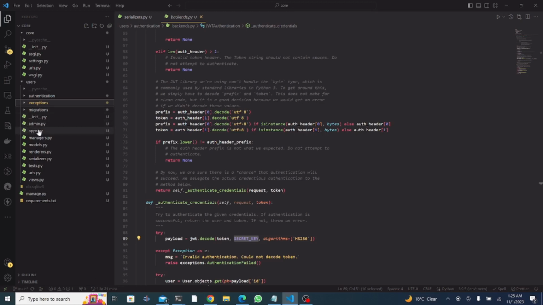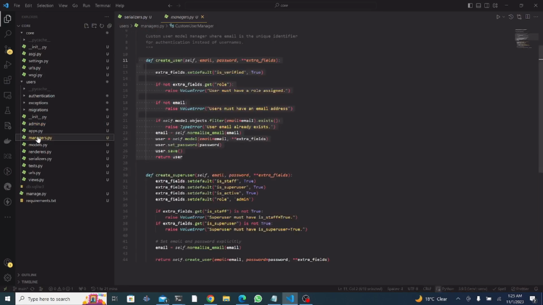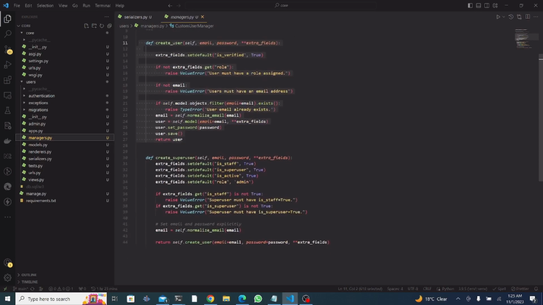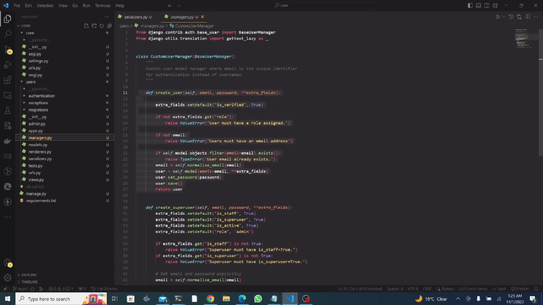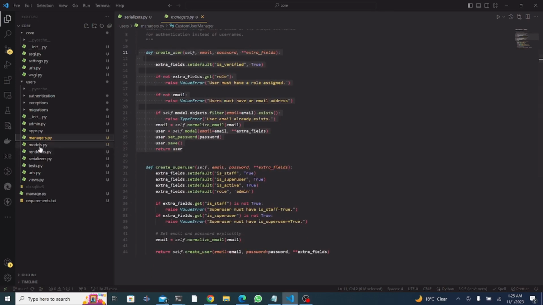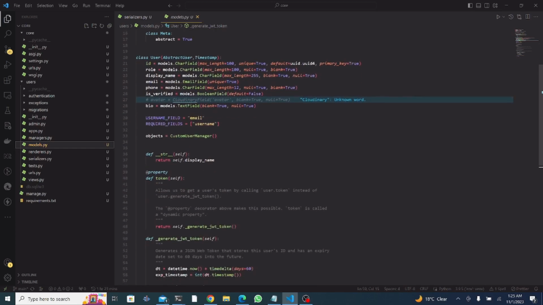On the admin side, register the user model. Then make sure you have created a managers.py file, which is very important. All right, guys, so this looks good. And then the models, I expect you to have implemented the models like this.